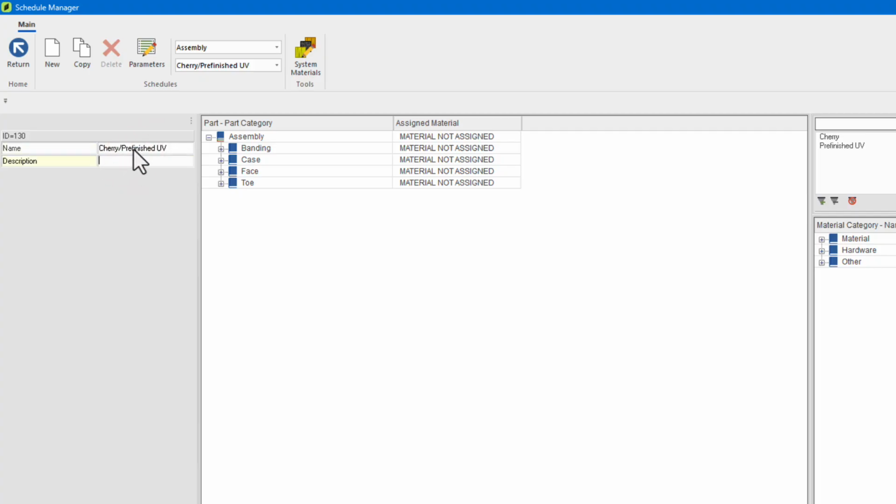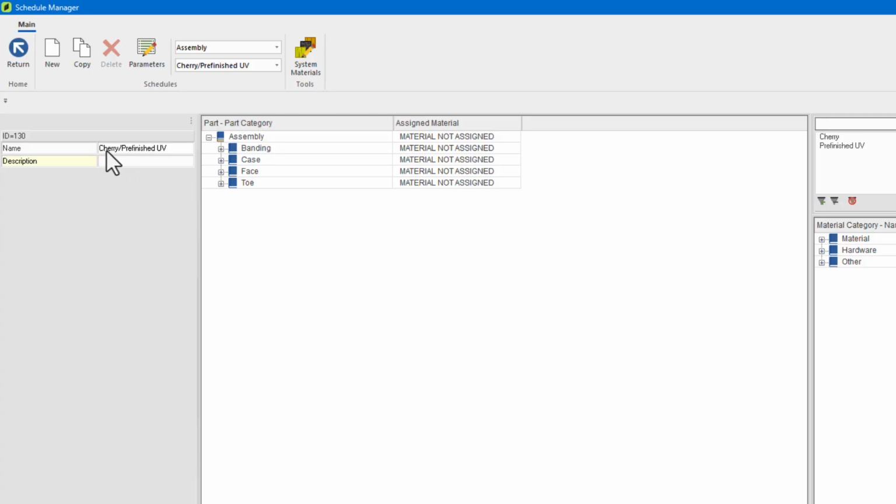So when we use that naming standard, it makes it really easy because more than likely this drop down will get fairly long if you're doing several different types of materials. But with this, if you're doing walnut on your finished ends and things, it's a walnut slash pre-finished UV. And even better, if you offer different types of interiors, like say you have a white melamine interior or a pre-finished or a gray melamine, you could say cherry slash white melamine or cherry slash pre-finished UV. This setup just makes it easy to quickly look at and recognize what's happening.